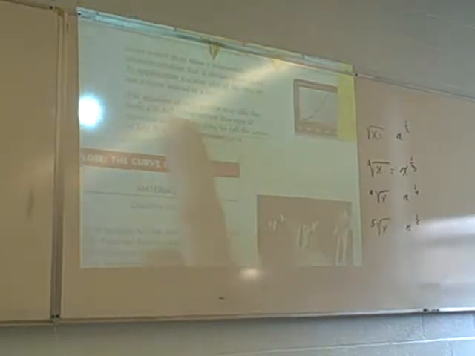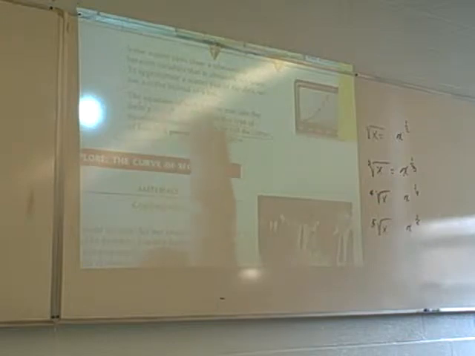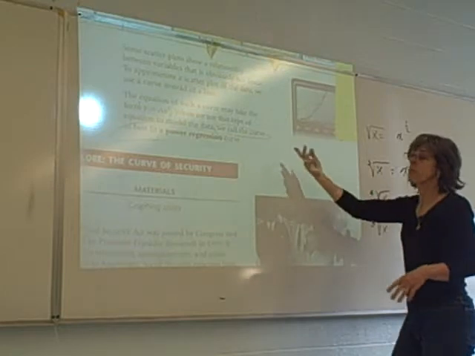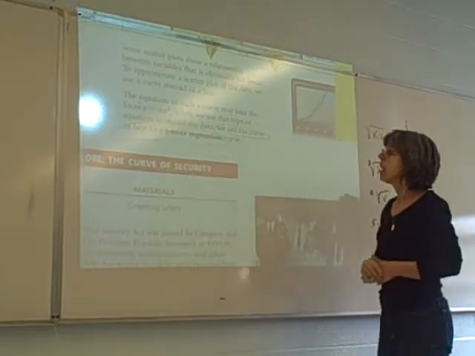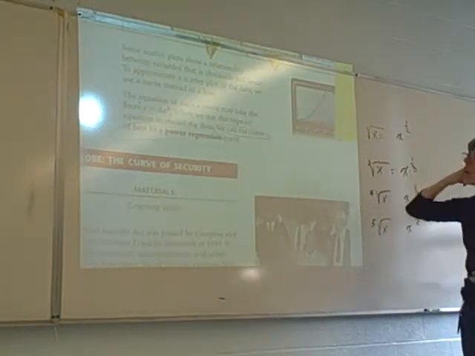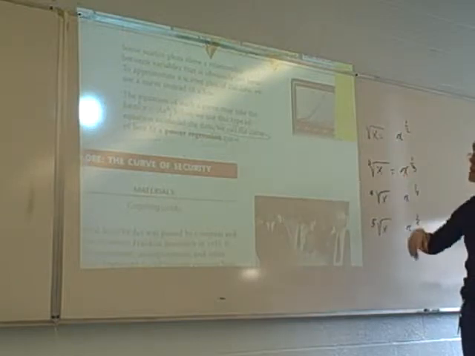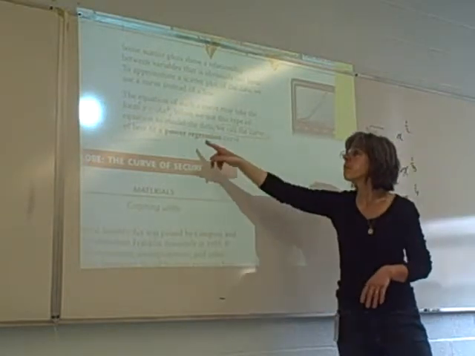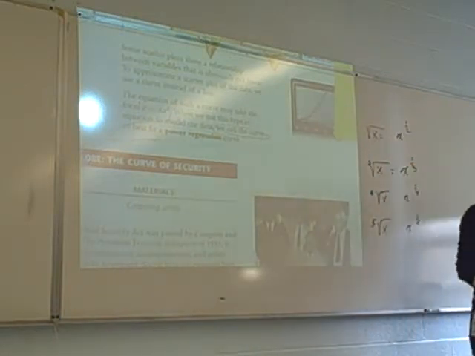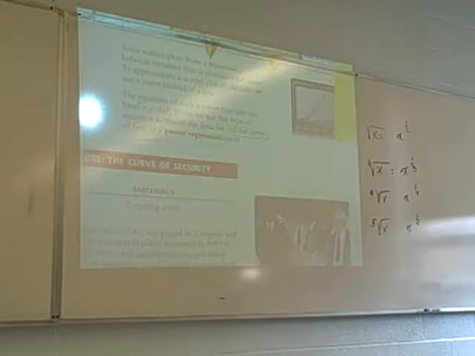What I just want you to see is the equation of such a curve may take the form of y equals a times x to the b. And when we use this type of equation to model the data, we call this the curve of best fit, a power regression curve. I just wanted you to hear that. It's called a power regression. Write it down. I think it's important to know. I'm going to give you a worksheet right now, and we're going to play with these 2 things.